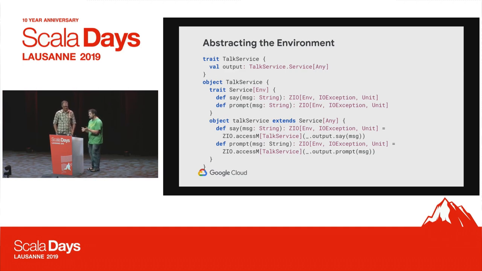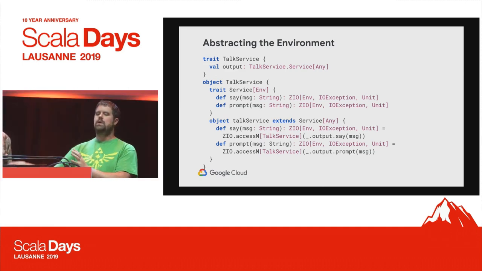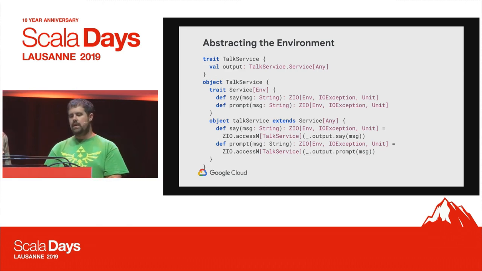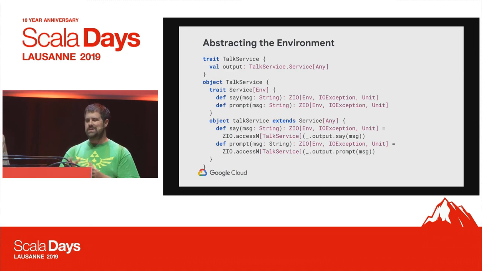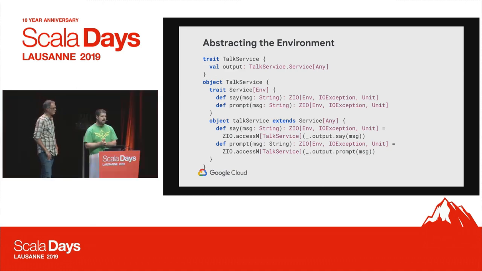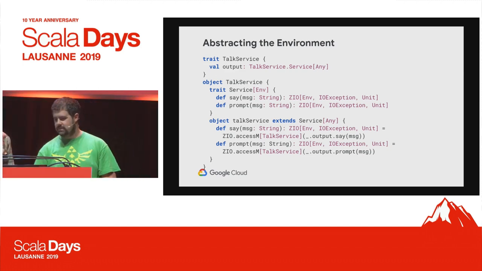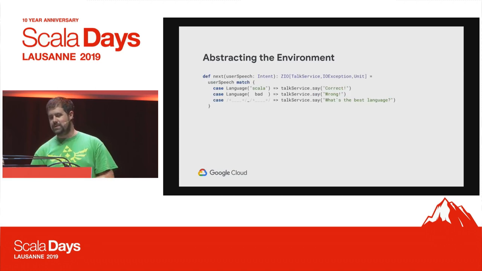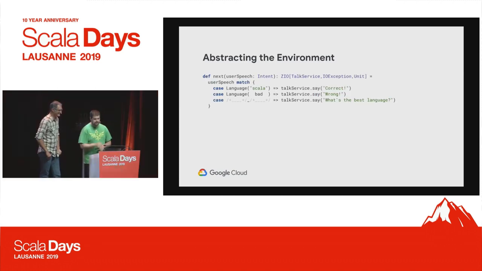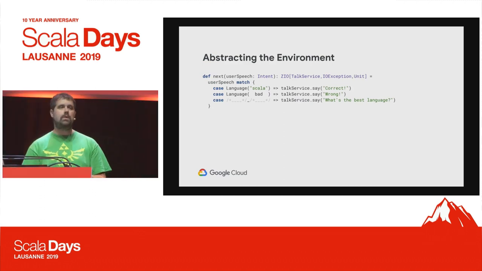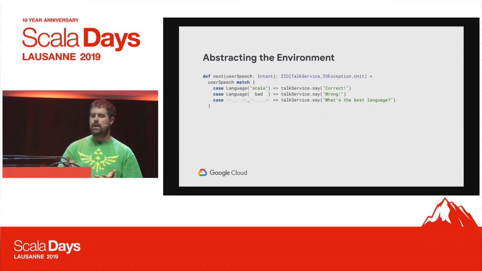Yeah. It's kind of a thing you have to do to then get the better APIs on the other side. And if you've ever done interpreter abstractions, you have this somewhere. I haven't seen one that fully gets rid of this stuff, but this is what it looks like for ZIO. Maybe Scala 3 will fix it for us. Yes, of course. All right. So then, when I write that previous method that takes the user speech and decides what to do, it looks very similar now, right?